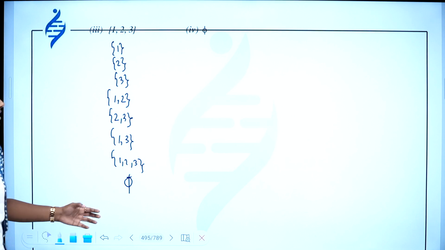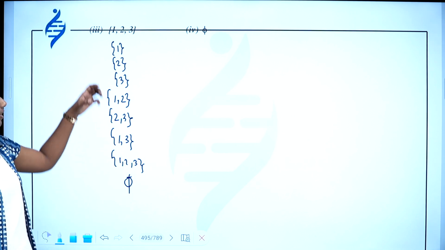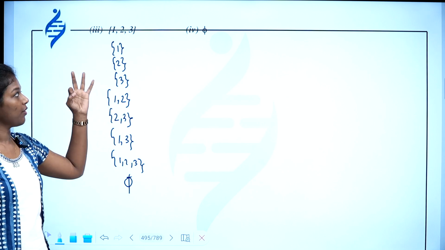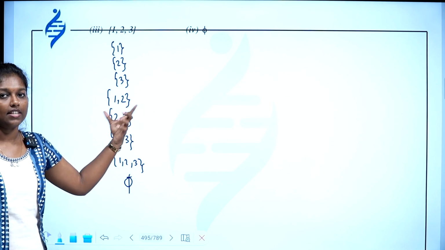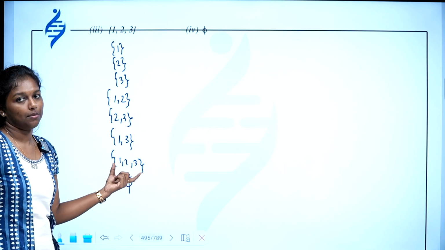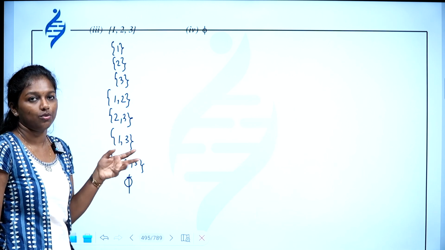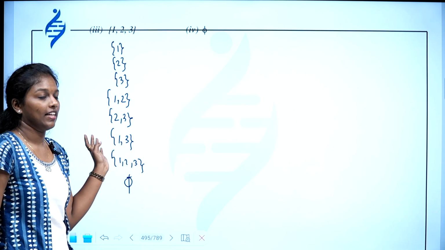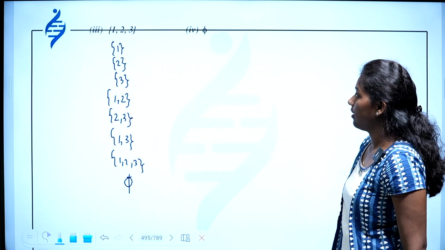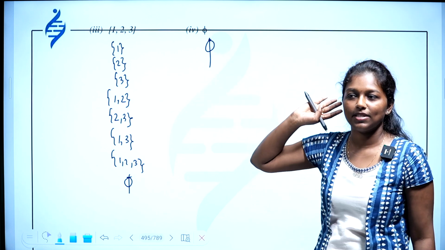While writing the subsets, you have to write the set itself and the empty set, then the singleton sets, then pairs, then triples and so on. Since you have only 3 elements, you have to write it only like {1, 2, 3}. You don't have to write it as {2, 3, 1} or {3, 1, 2}. You have to write this only once. Then the empty set. The only subset of the empty set is the empty set itself. There are no other subsets.